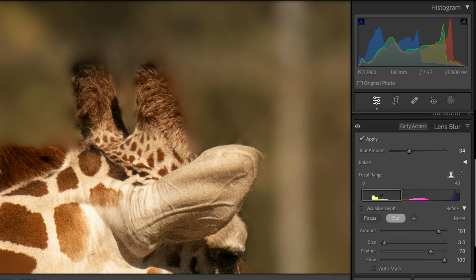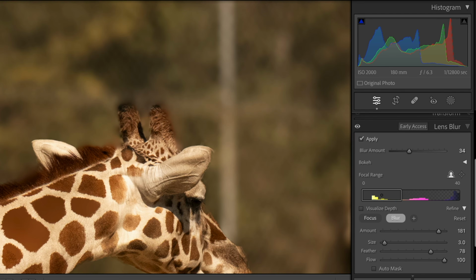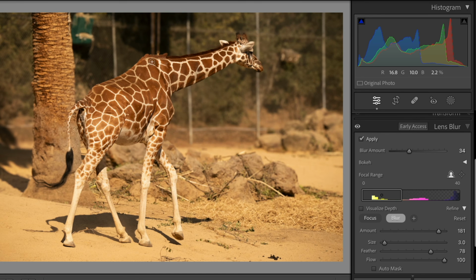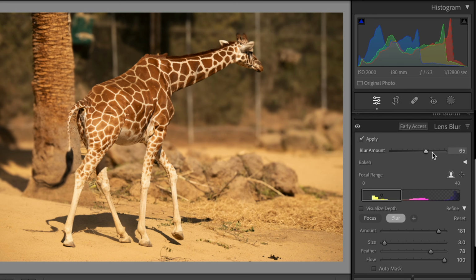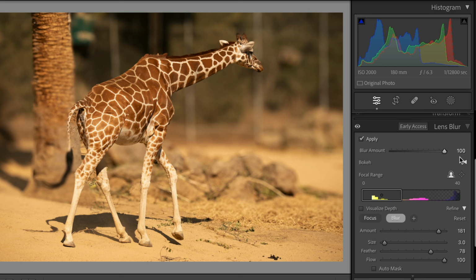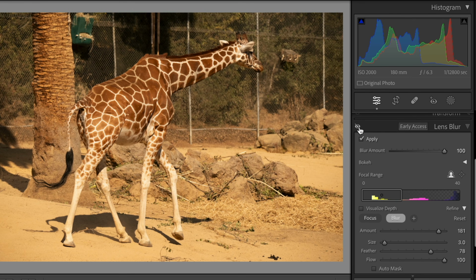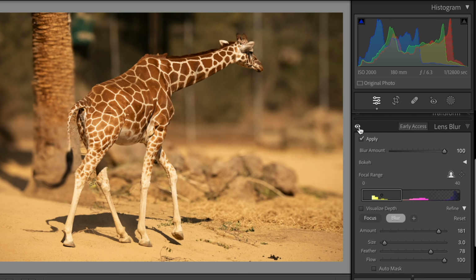So now as we come back out and we look at this image full frame, you can see that it fits a little bit better as this kind of a shot. And then of course we take our blur and we move it up. Let's see. There we go. Now we've put the background about as far out of focus as we can. So that really highlights this animal more than in this regular zoo setting. We turn this off, we get everything in the background, and this blurs it out.